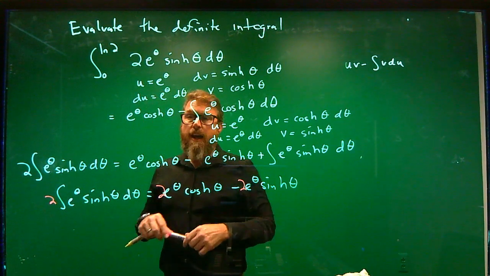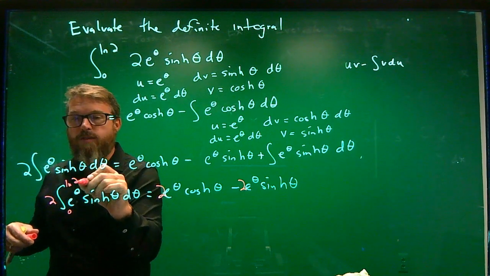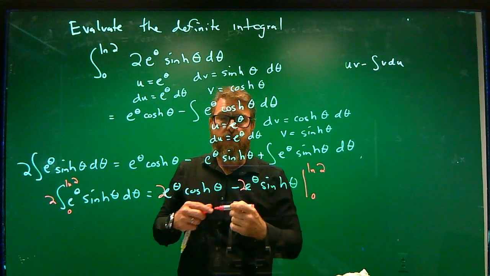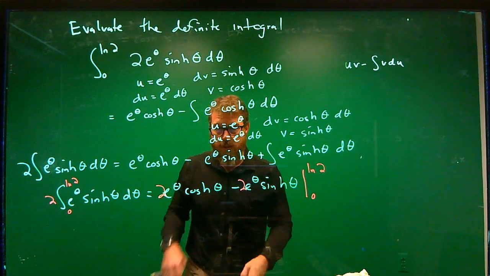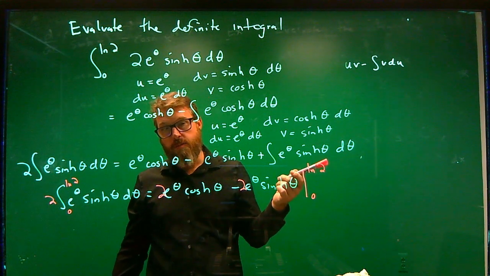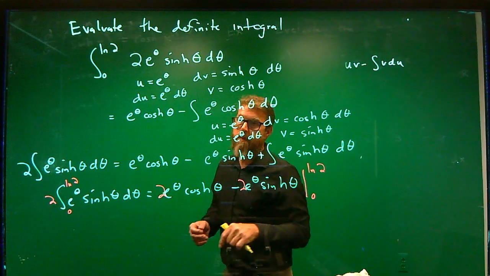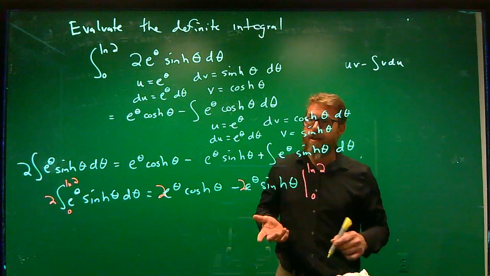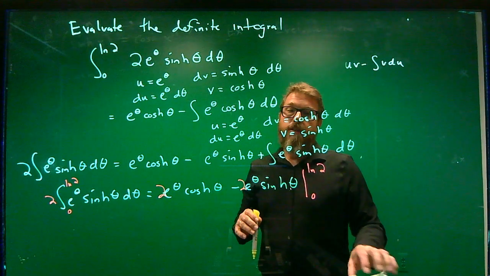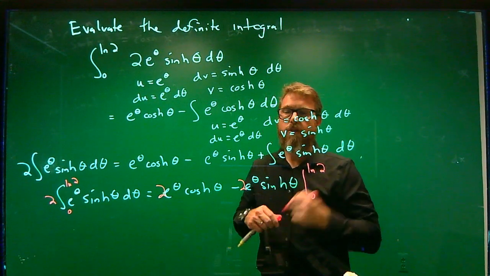Now, if I want to find the antiderivative of this from 0 to the natural log of 2, I can just evaluate this from 0 to the natural log of 2. Now, the reason why I put a definite integral in here is because in order to evaluate the hyperbolic functions, we have to turn them back into their exponentials. So I'm going to have to evaluate the hyperbolic cosine at natural log of 2 and also the hyperbolic sine at that as well, at natural log of 2 and also at 0. So let's just do it to the left over here for some work.